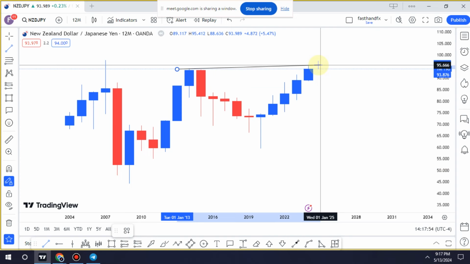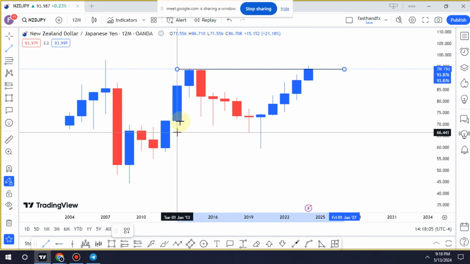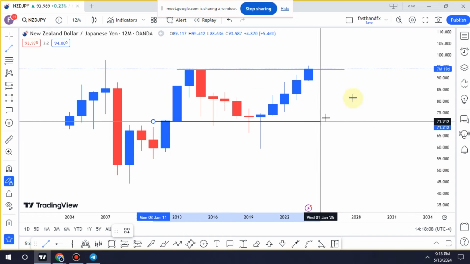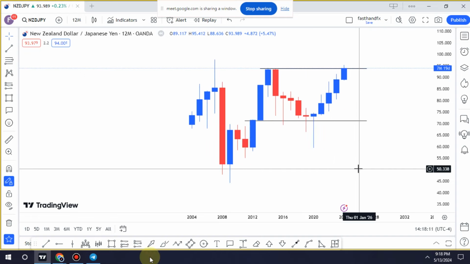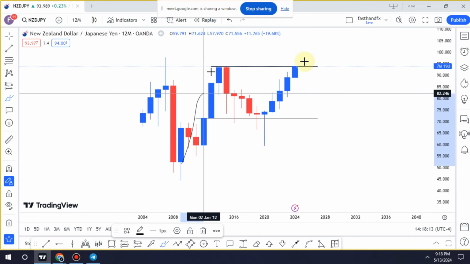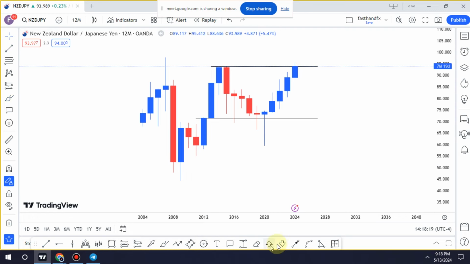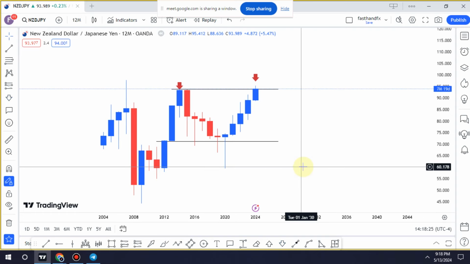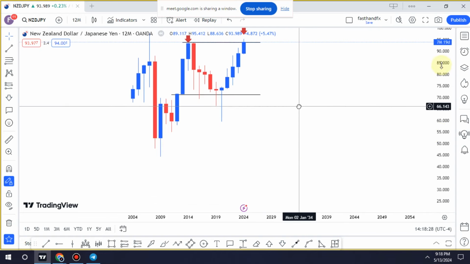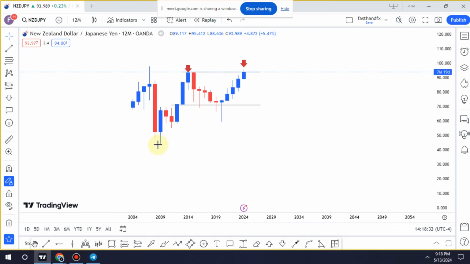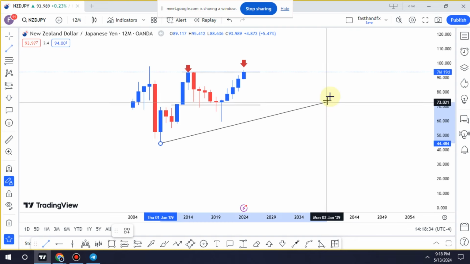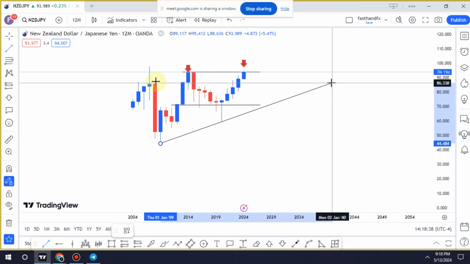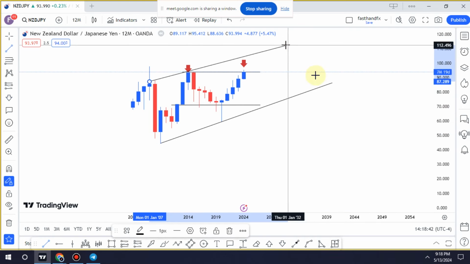So probably we need to talk about a demand and supply type of strategy. If I have that as a supply or resistance, then over here, of course, this is a support level. So it kind of makes sense already. Probably this might be a double top, based on the 12 month time frame. You guys know about double top and double bottom, right? Yeah. All right, now what if I take a trend? It's just trying out everything, guys. As long as it makes sense, then go for it. So you see right there.